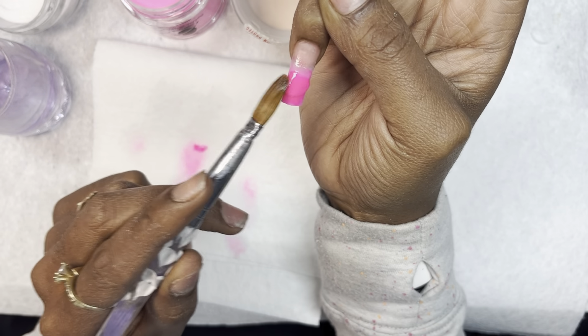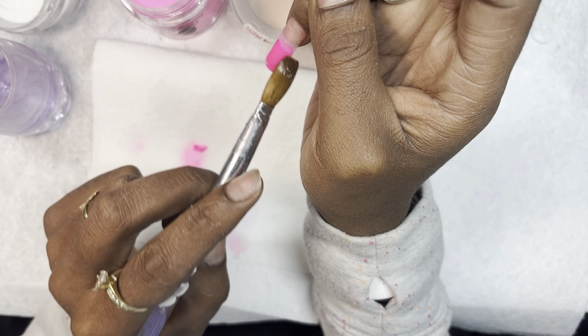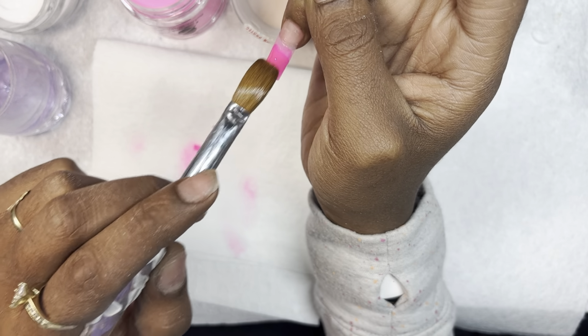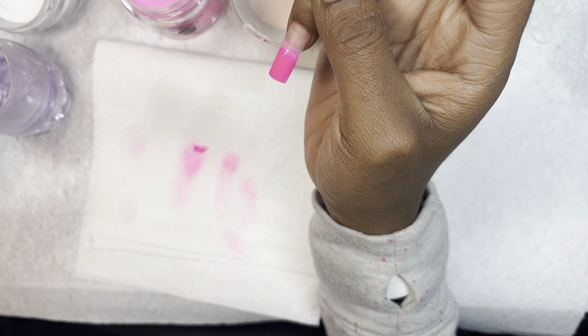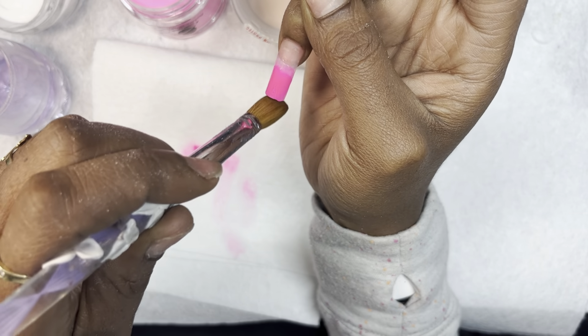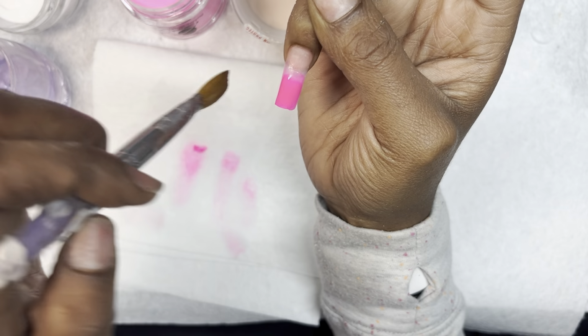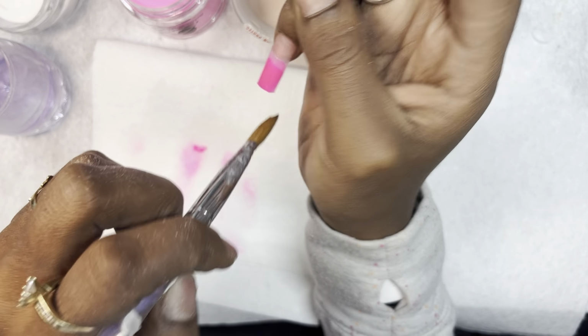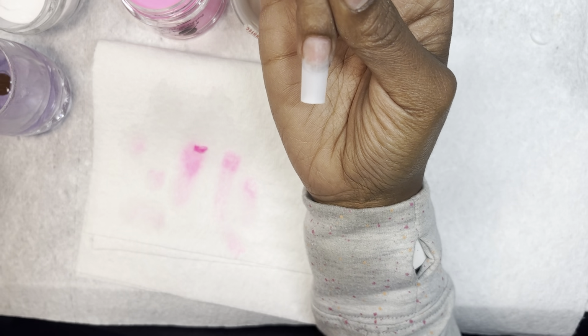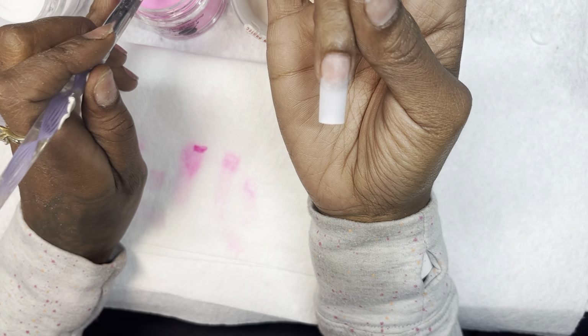But yeah, just going in with your one bead, and I try to use two beads with my ombres. Like, one is going to make it a little bit thicker. Sometimes you don't have to, but this one I did because it was a little bit lighter towards the bottom, so I went in and added a little bit more color. I wasn't nervous about this. I was just surprised about the color. I was like, dang, I didn't think it was gonna be that bright.